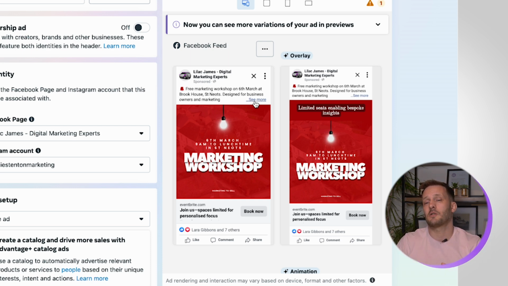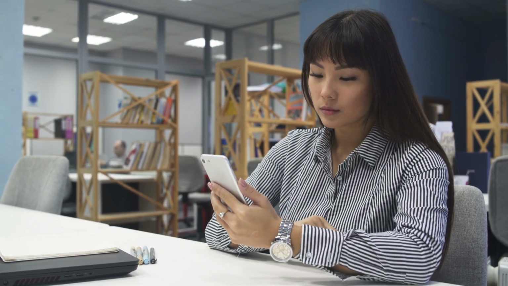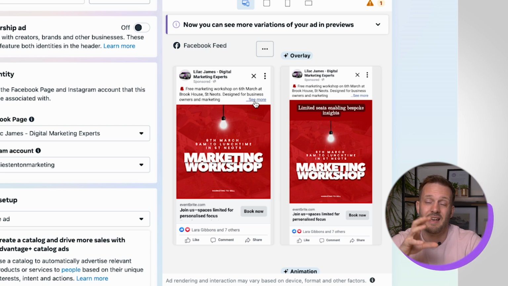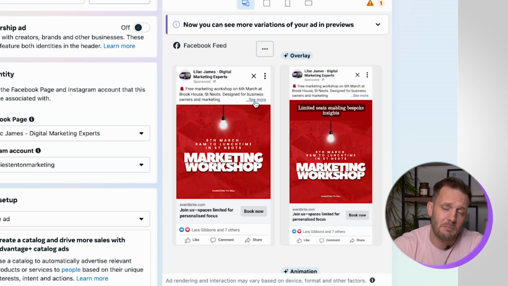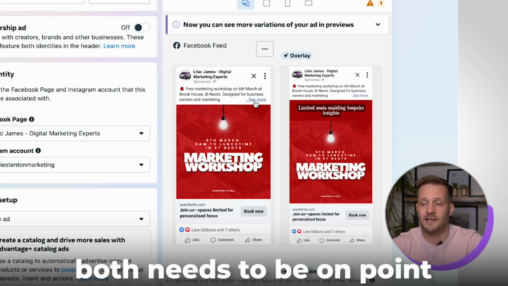And it's called a hook because if you imagine somebody's there and they're scrolling and scrolling and scrolling, looking for information, looking for entertainment, and it's something that's going to stop the scroll, get them to pause and pay any attention at all to your ads. The creative does the same thing. The creative hooks people as well, but this video is specifically about the copy. And some people will be drawn more to creative, some people will be drawn more to hooks. So both need to be absolutely on point for your ads to be effective.